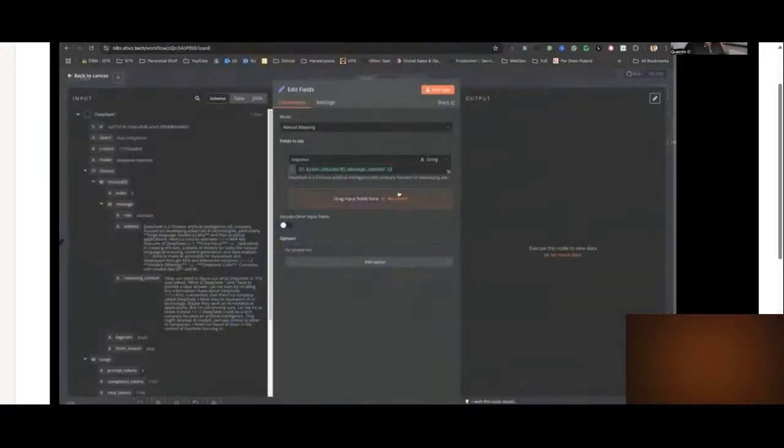What I'm doing next, you have nothing else to do. I just want you to understand. Basically, I'm putting in a set variable, like the field over there, and I'm extracting the JSON. I'm going to choice 0, and I want to get the message content. So I'm extracting just the content of this. Instead of getting the whole JSON, I'm just getting the content. So nothing very quick.